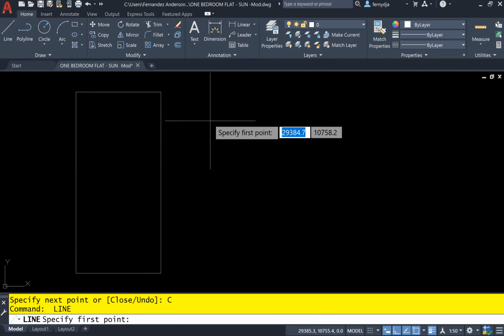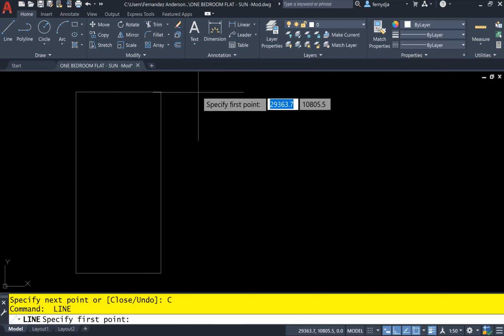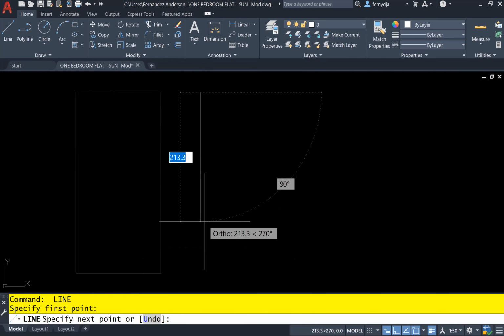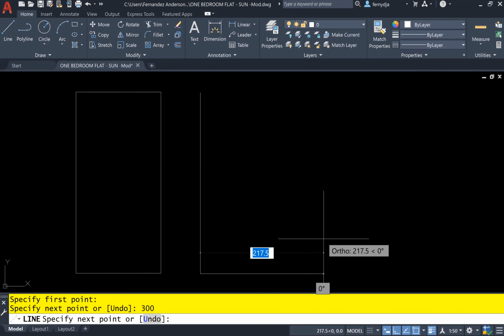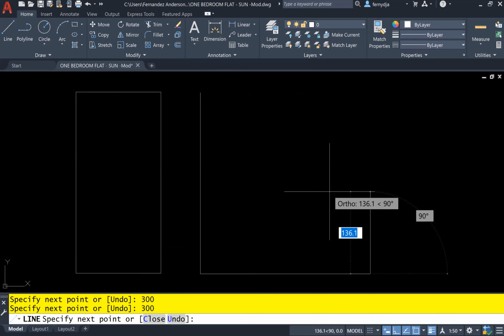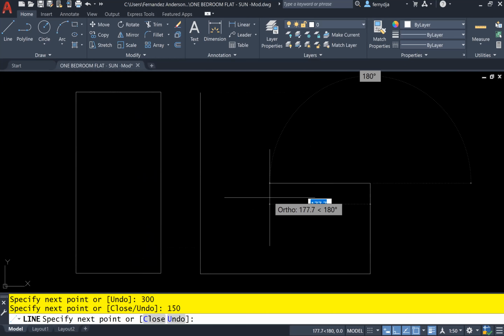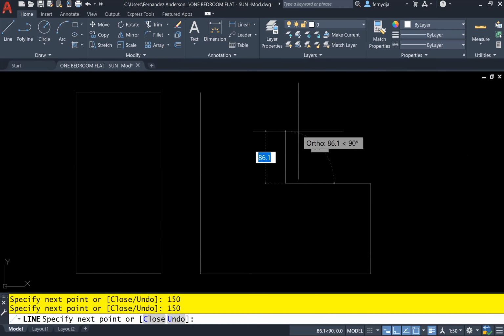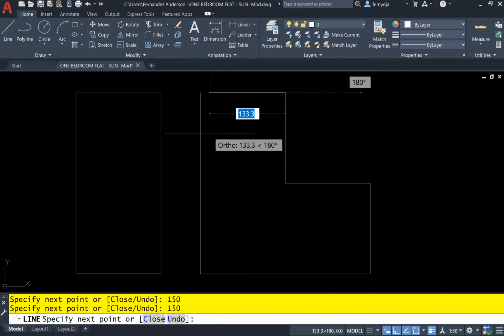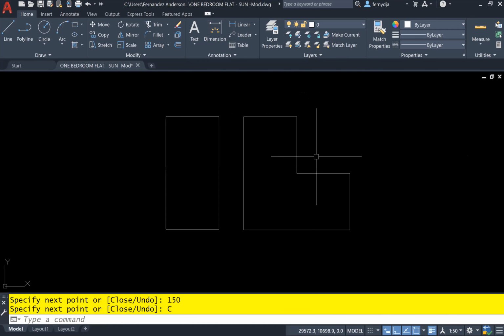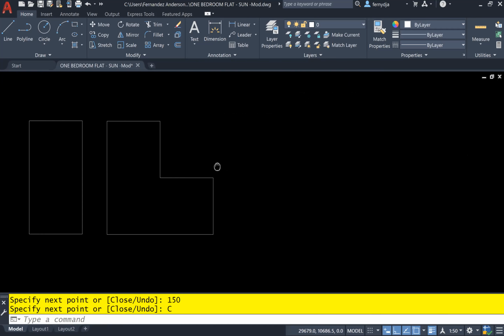I will do likewise for the L stiffener, pick a point adjacent to that one, going 300 down, 300 across, and then 150 going around, 150, enter. So you give your direction, you enter your distance, press enter. Direction, distance, enter. C, enter, or you give your direction and do likewise. But I'll just do C for close, enter. And we'll do one more.